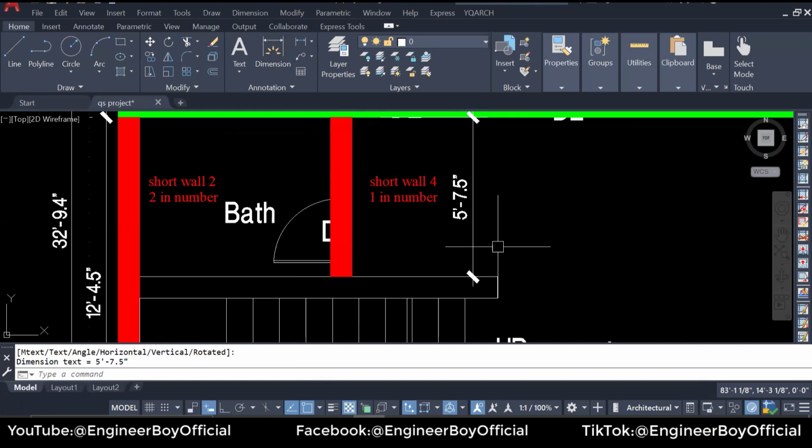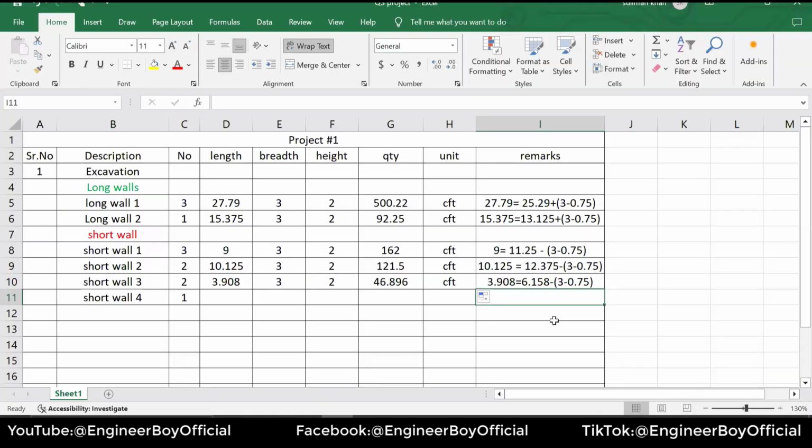Okay, so the foundation length can be 5.625, which is the actual length of the wall, and we will subtract 3 minus 0.75.